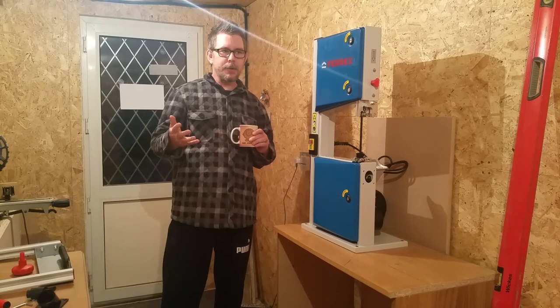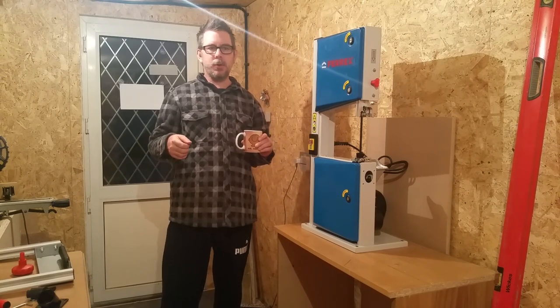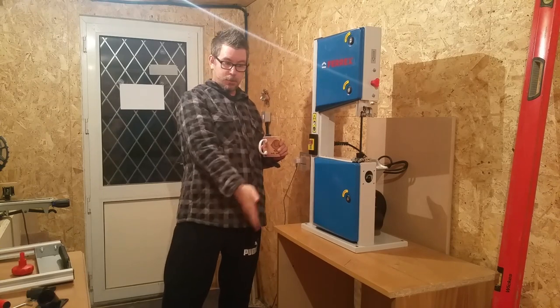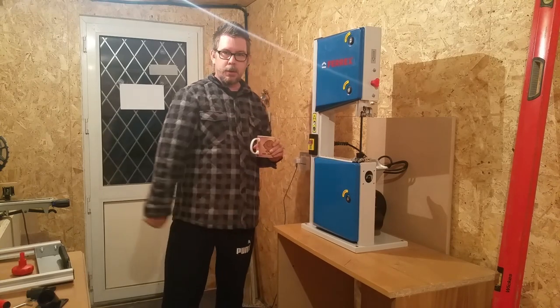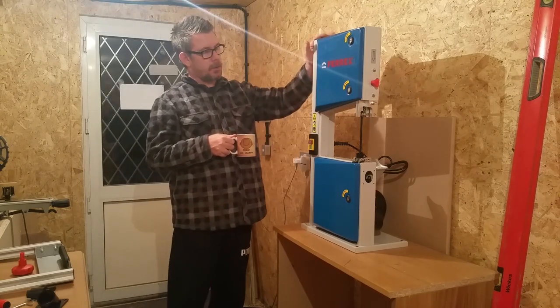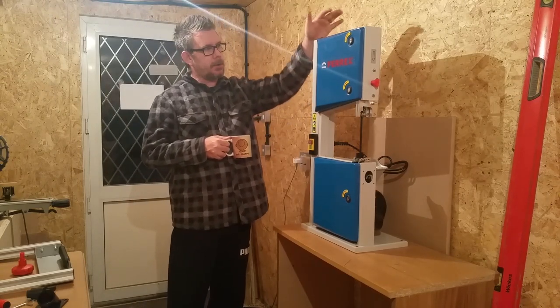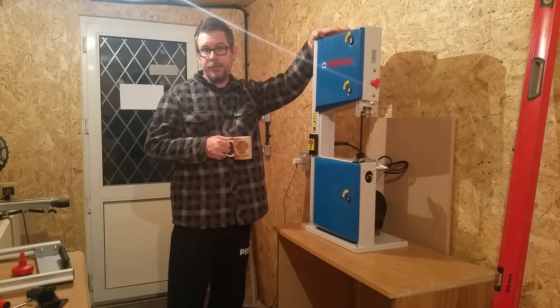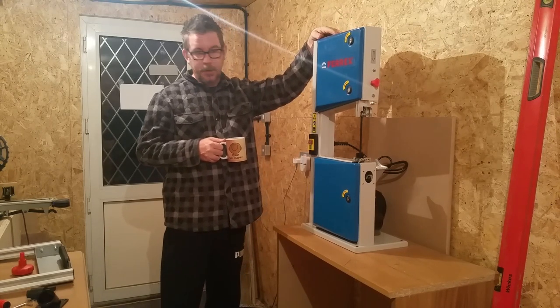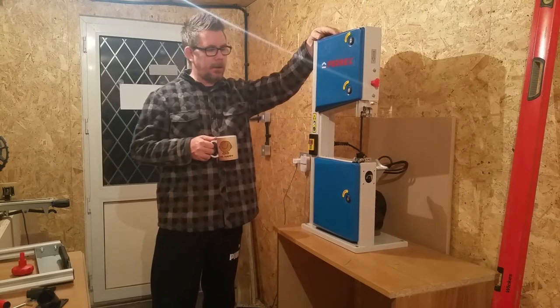In today's video, I'm going to be giving you a first look at my new purchase. Yes, it's a brand new bandsaw from Aldi, and it cost me £150 online. So this is the first bandsaw I've ever owned in my life.